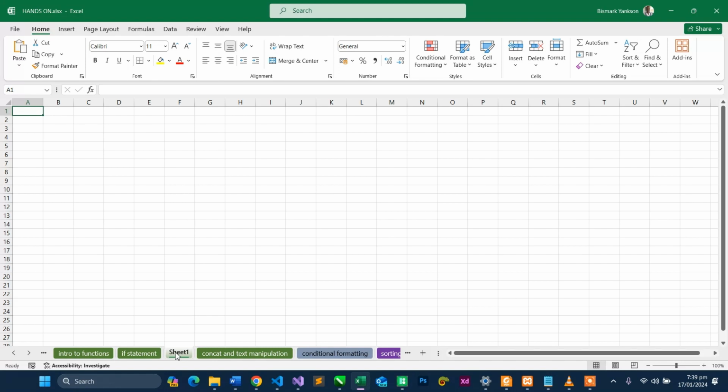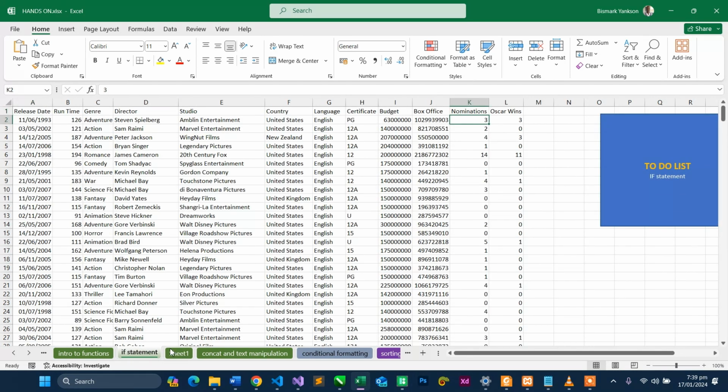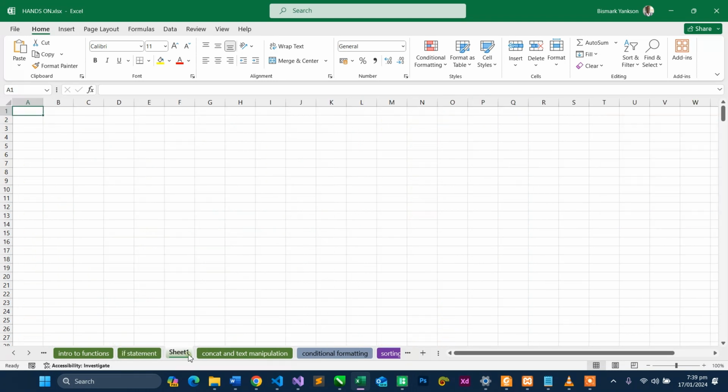Now that brings us to what we call linking data across sheets. In Excel, you can actually, you see, all that we have been doing previously. Let me use this fresh sheet. We can open any workbook, and then we start. Let's just say I have this small data here.